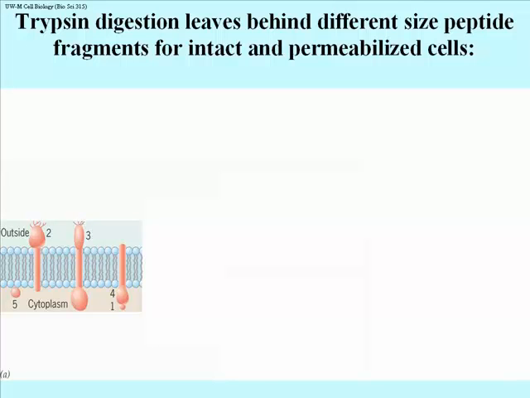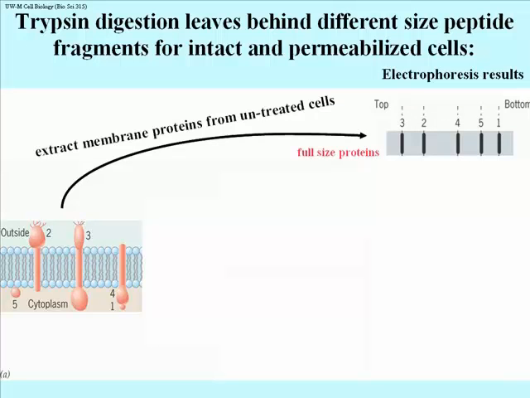We can treat the whole cell first with a proteolytic enzyme. This is an enzyme that will digest proteins and polypeptides down to their amino acids. Trypsin is an example of one of these, and it's one of the pancreatic digestive enzymes that does just that, digests the proteins in your diet. First thing we have to do is extract the proteins from untreated cells and look at them on an electrophoretic gel, and here we see all our 5 proteins differ in size and therefore separate on electrophoresis, and so we have a cartoon of a gel with 5 different bands.